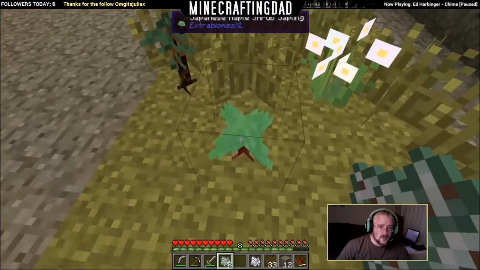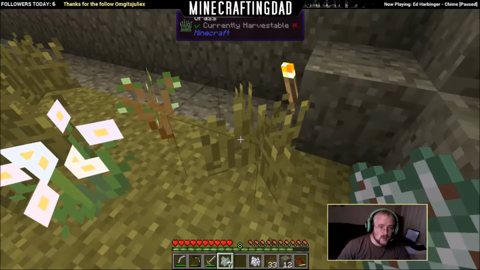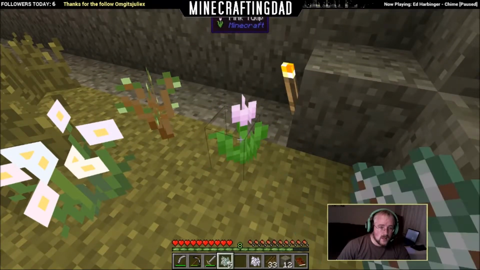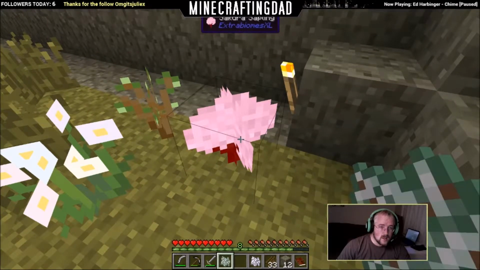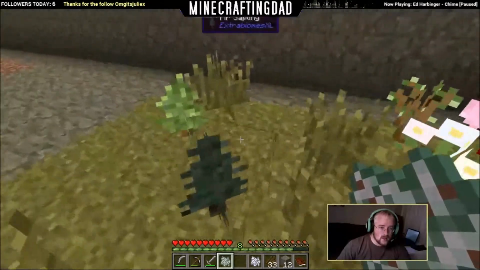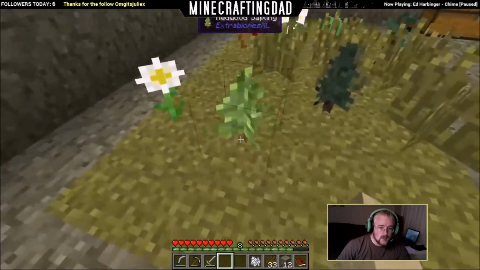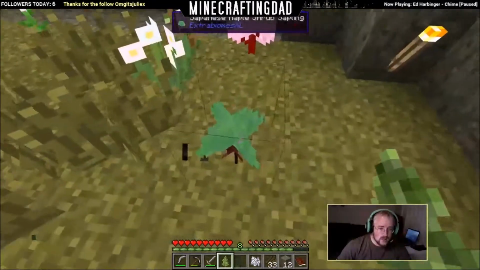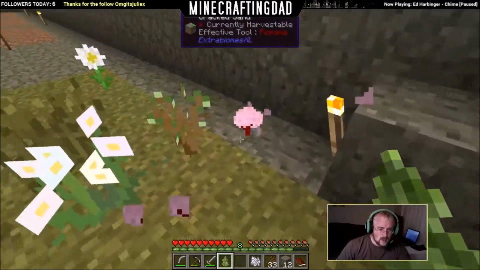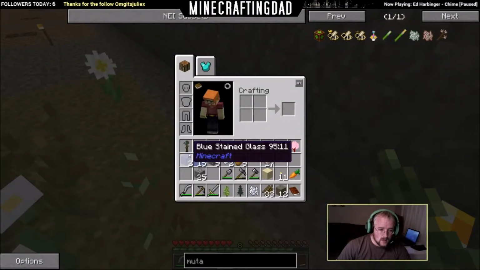Japanese maple shrub. A hawthorn, that's a Witchery one. A violet, pink tulip, a dandelion, a mushroom, a pansy, a sakura sapling. I do like sakura trees, they're kind of cool. And let's see, what else can we get here? An oxeye daisy. Alright, so we do have some trees. So these guys are going to grow up into trees. Look at that. I don't know if we can grow a tree from the dark oak.